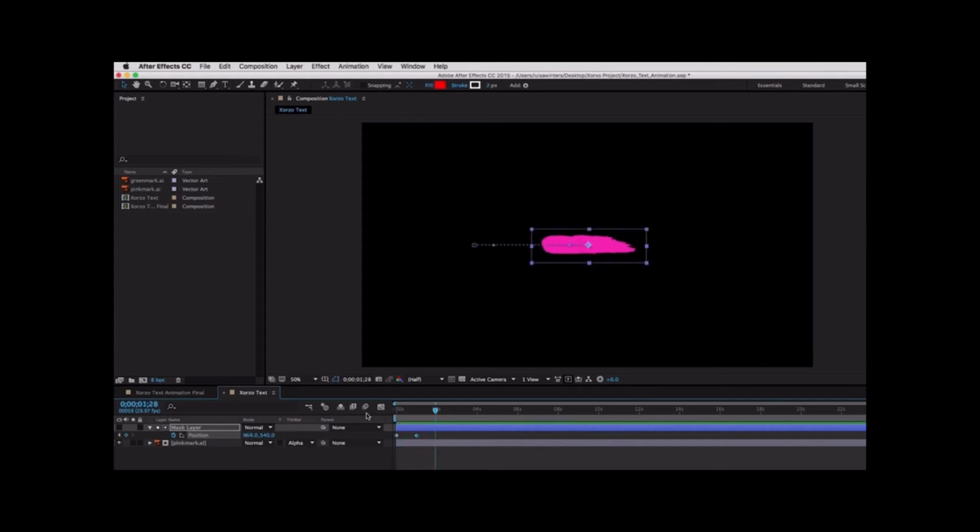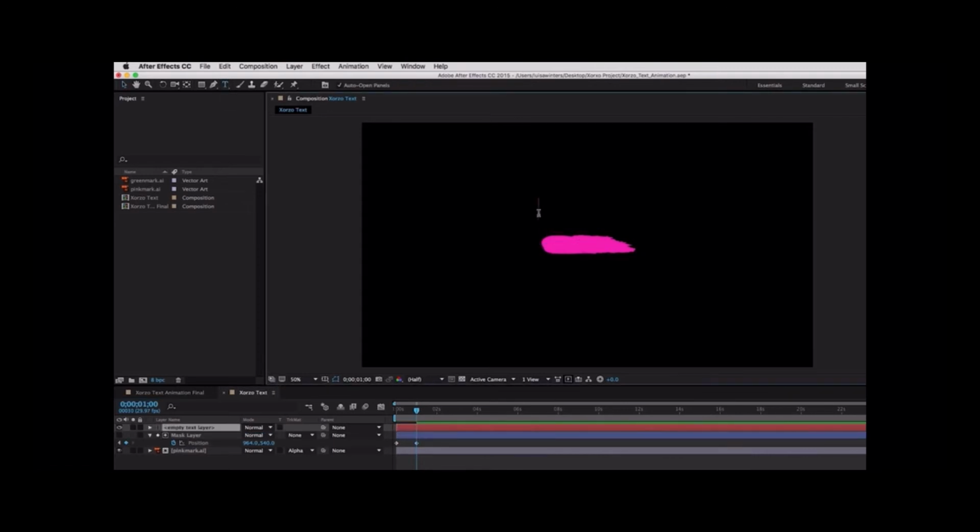Move the playhead to the 1 second mark. You can do so by typing 100 here. Select the Type tool from the Tools panel and single-click in the Comp panel and type. You can type any text you want. After you're done typing your text, you can exit the type by using the shortcut Command-Return on the Mac or Control-Enter on Windows. You can also reposition the text by choosing the Selection tool and moving the text with it.